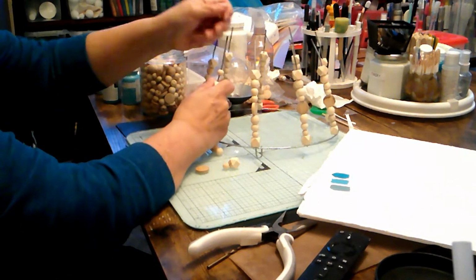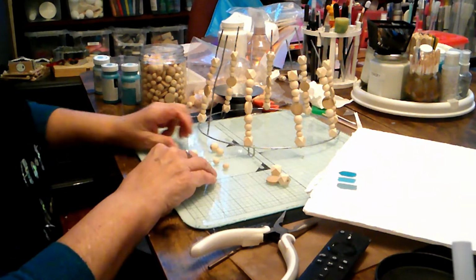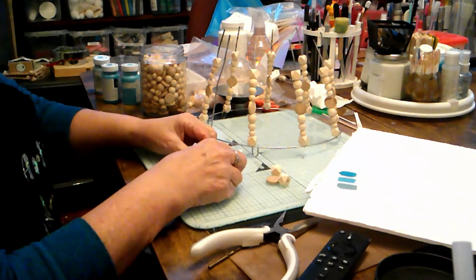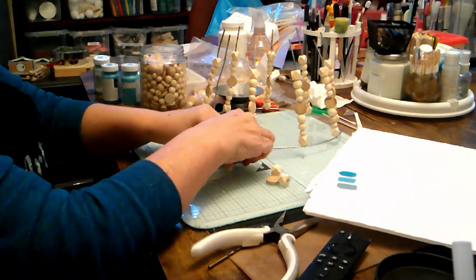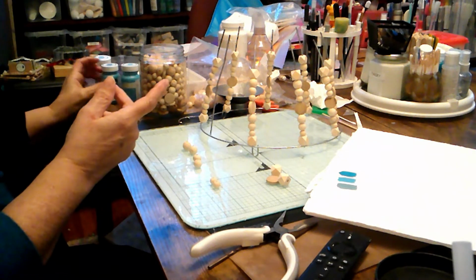So I'm going to paint all my gray beads, which will be this bead, and this bead, and this bead, and then we'll go from dark to light. So these will be Peacock, this will be Lagoon, and this will be the lightest. Alright, so, where's my Peacock?